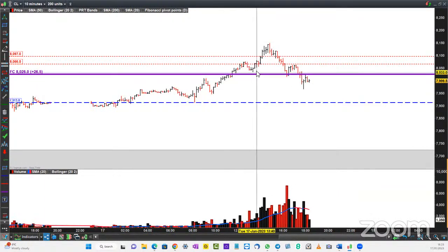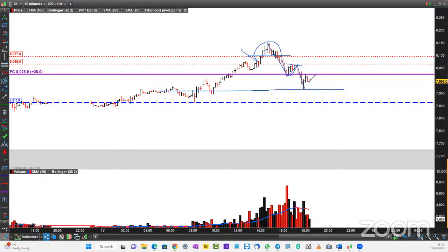So that's the open for the oil, sorry. We had a good start at the open. The open bar is that one there, with a low of 80.66 and a high of 80.97. We broke underneath the open range and sold into the open range. So we've done a 1, 2, 3 wave at the moment. That's gone into overnight support as well, European support. If that can close above 80.26, I think that can go back up to the highs as well.